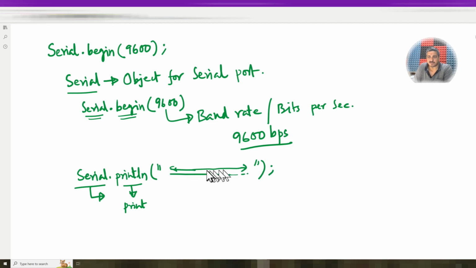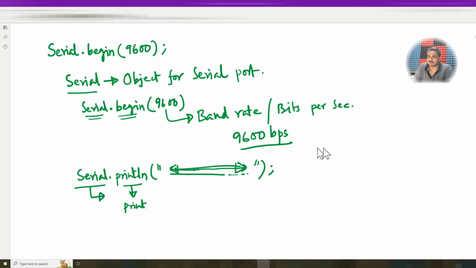So whatever you write, you print that string into the serial port. So I repeat, what does the Serial.println statement indicate? It simply indicates to print this string, whatever you have written inside the double quotation marks, into the serial port. That's all.